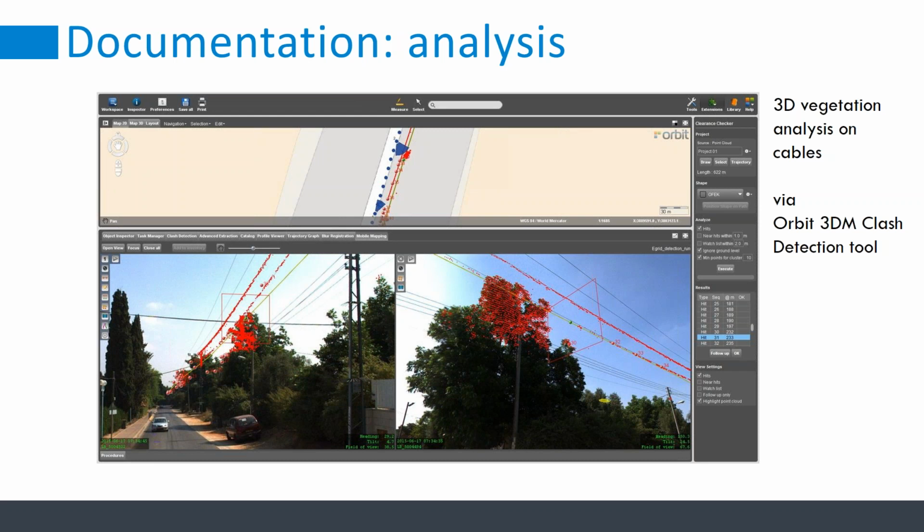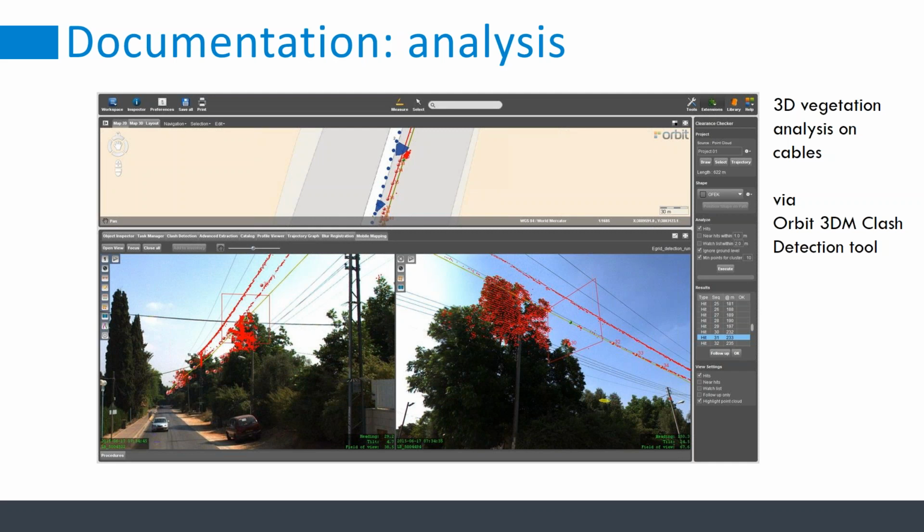Thanks to the fact that you have point cloud data, that scan of the environment, we have a very rich database that we can use to do all kinds of analysis, and that goes a lot further, of course, than just measuring. I just want to give two examples right here, because I'm quite sure that you have a lot of ideas what you can do with point clouds, and there are a lot of tools in the software. I just want to stress two.